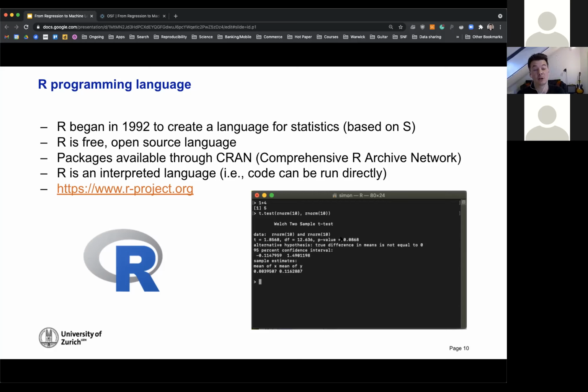There are lots of packages available, so you can load these packages to have more features, and they are available on CRAN, the Comprehensive R Archive Network. You can install these packages from within R, which is really nice. So it's a nice package management system and makes things much easier, like dependencies between packages, so they are resolved.